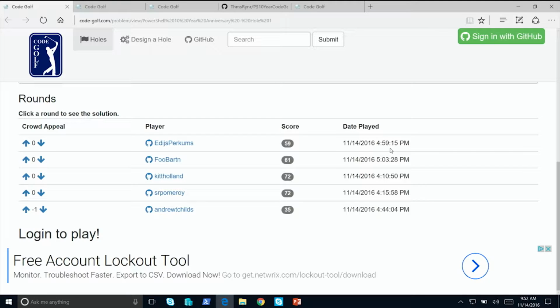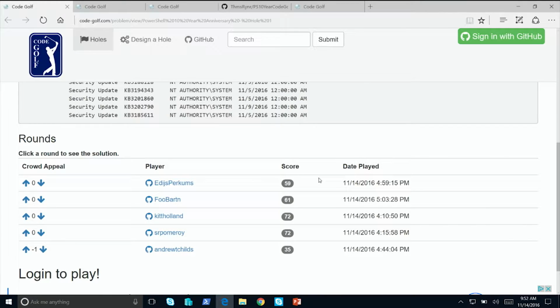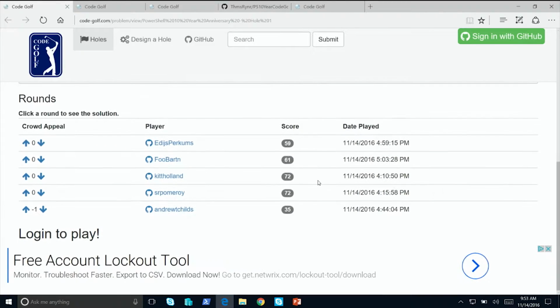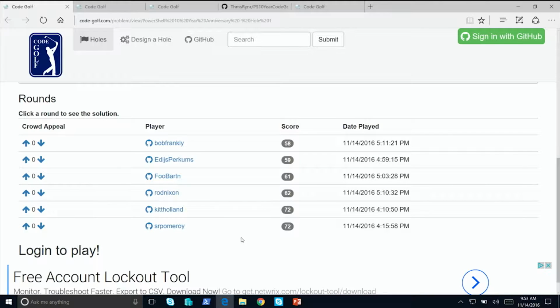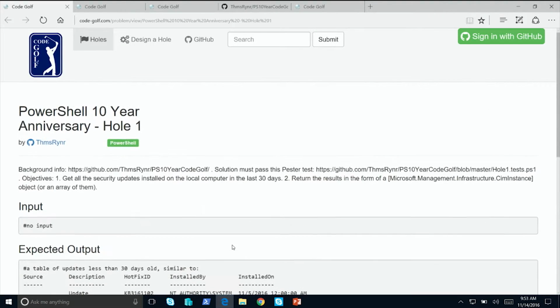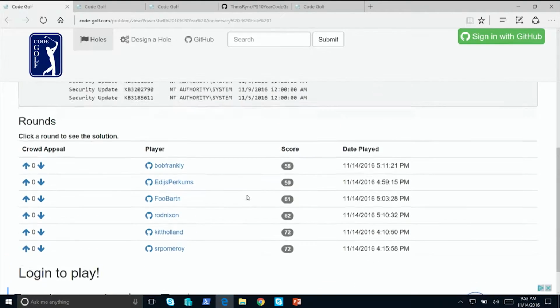Right. And people in the community can make comments about how you approached it, but the main thing is that at the end of the day here, we will bring down each one of these things. We will run it against Pester to make sure whether or not the challenge has been met. And so you can see, I'm going to update this and see how we're doing. It turns out that we've had, looks like 6 submissions so far for the first challenge, which is, the expected output.